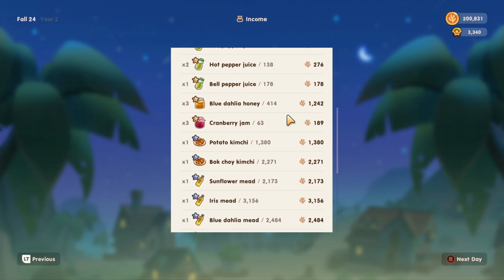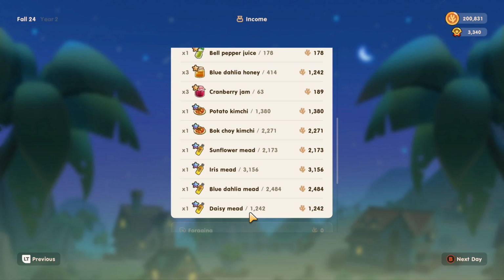Oh wow, blue dahlia honey gold is 414. Osmium blue dahlia honey turned into mead, 2,484. Nice. Sunflower mead, 2,173. Iris mead, 3,156. And our bok choy kimchi was 2,000. Our potato kimchi was 1,300. Nice. Daisy mead seems to be the lower one on the totem pole, but 1,200. Still nothing to sneeze at. It all adds up. Boy, does it add up.